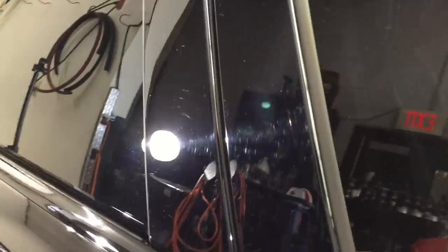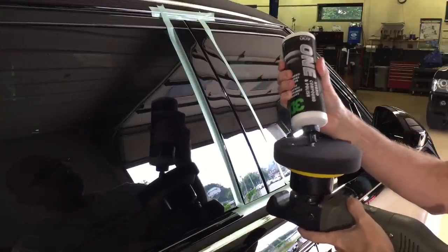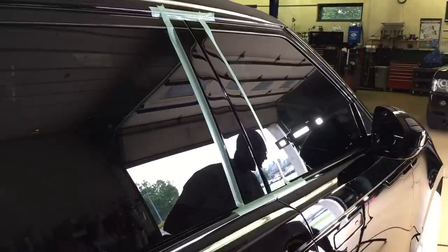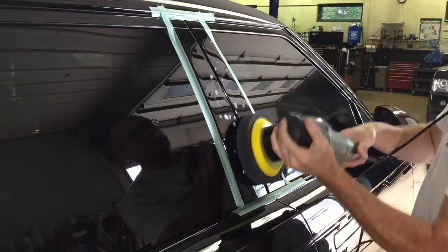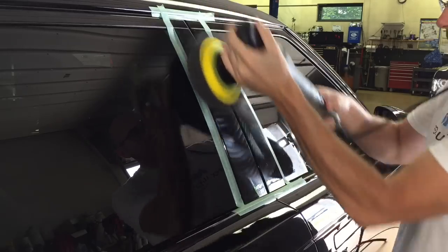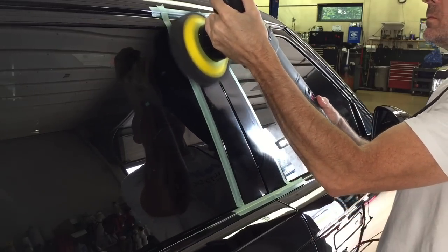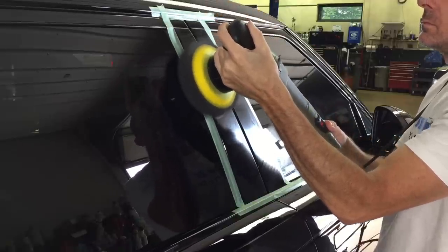One last little problem area that we could test the product on, these are the B pillars. It has a soft coating on top of that piano finish as well, and it is scratched and has love marks on it. Instead of the white polishing pad, we're just going to grab the black application pad. This is a pad used to apply waxes, apply sealants. I use it on the rotary as a jeweler. And if we can use this to remove those imperfections and finish down really well, again, we're going to be happy. We're not removing a lot of the clear or the protective coating on that piano finish, and that would be wonderful.